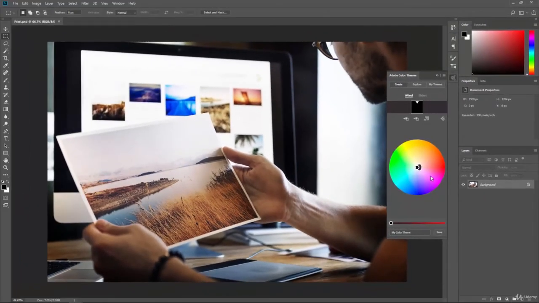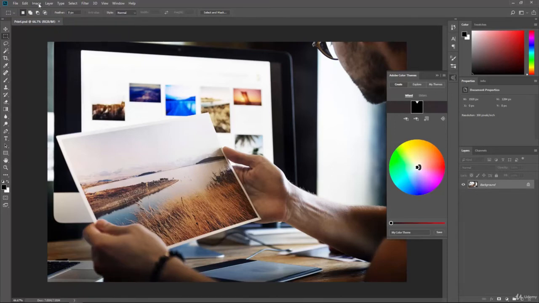Now, each image is going to be labeled on what color mode that it's using. So if we look at this image and we look at its name, we're print.psd, we're at 66.7%, and we are at RGB, so the red, green, and blue color mode at 8 bits is our depth, color bit depth.